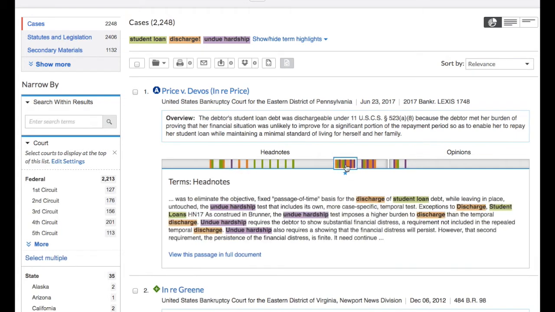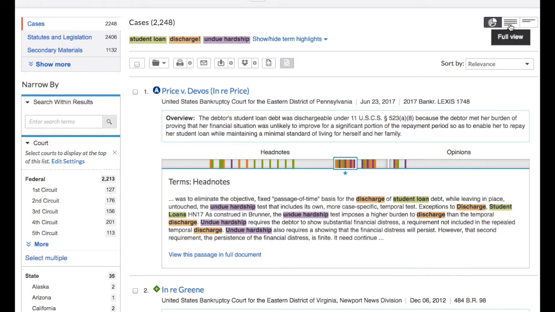Like I said, you just bounce around, click on it, and that allows you to see the different parts of the document. The other thing, if you don't necessarily like this color code system, you can turn it off to where all of your key terms or legal phrases are just highlighted in one color. To do that, you would come up to the top right-hand side of the screen. This is the graphical view that we're looking at, which gives you the search term map.